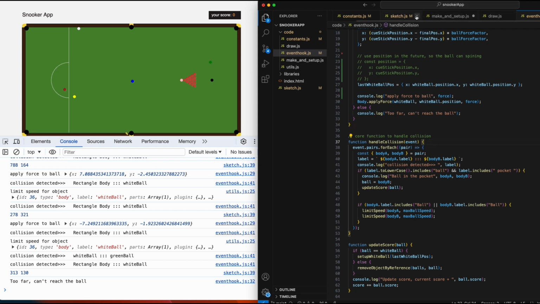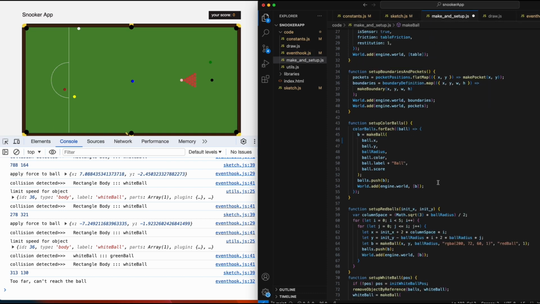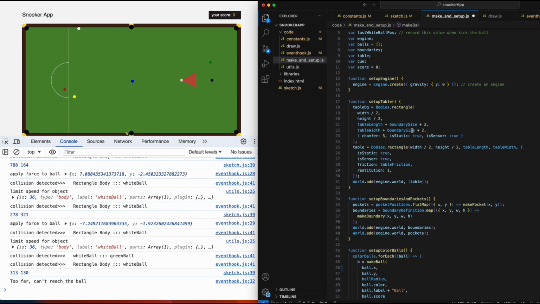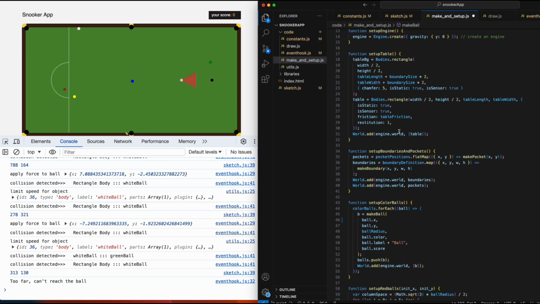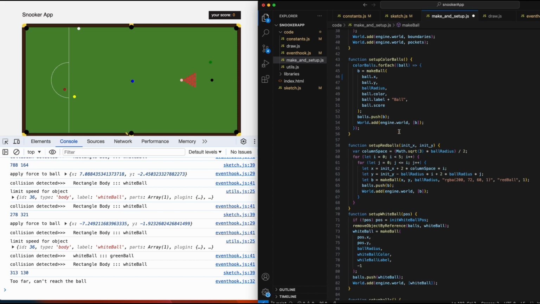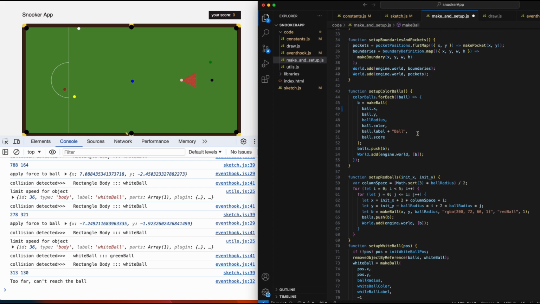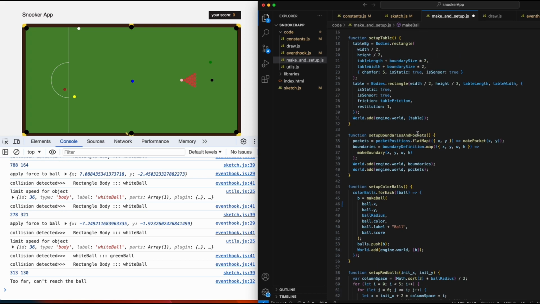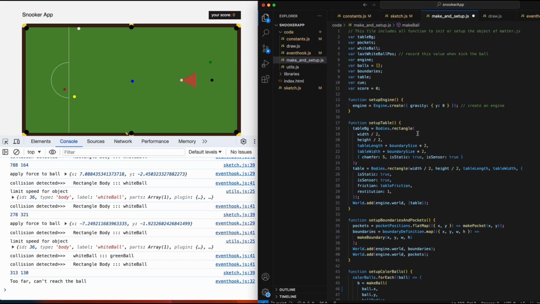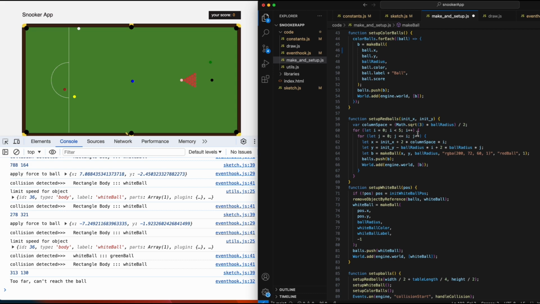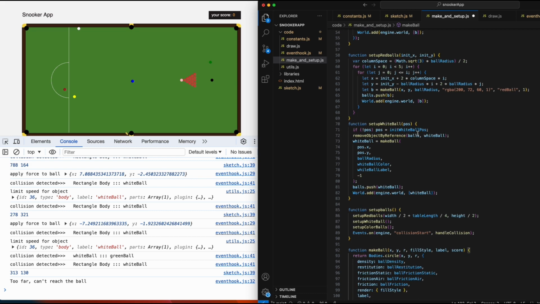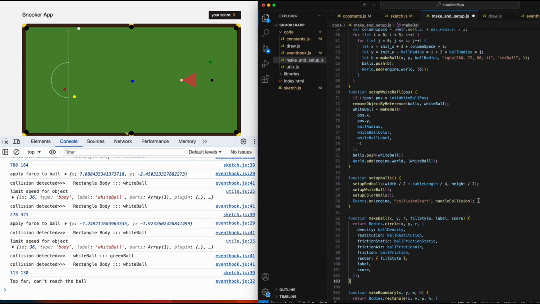Here I put the event on hooker. Let me find it. Set up balls. It should be here.